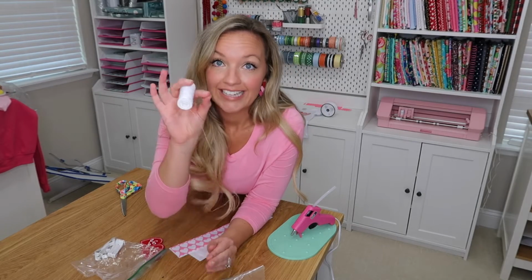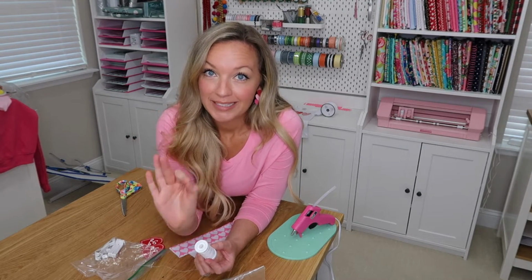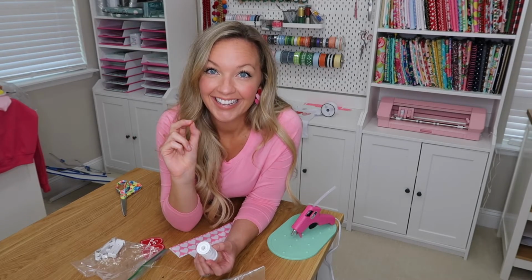Okay, so we're gonna take our thread and I'm gonna do a close up, okay? And I'm just going to, you're gonna be amazed how this works, okay? So I'm gonna do a quick, simple bow and then we are gonna finish it off and it's gonna be awesome, okay? Let's do it.